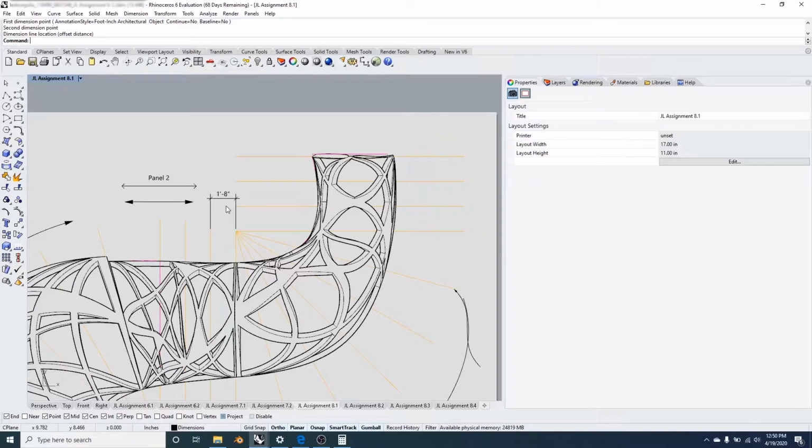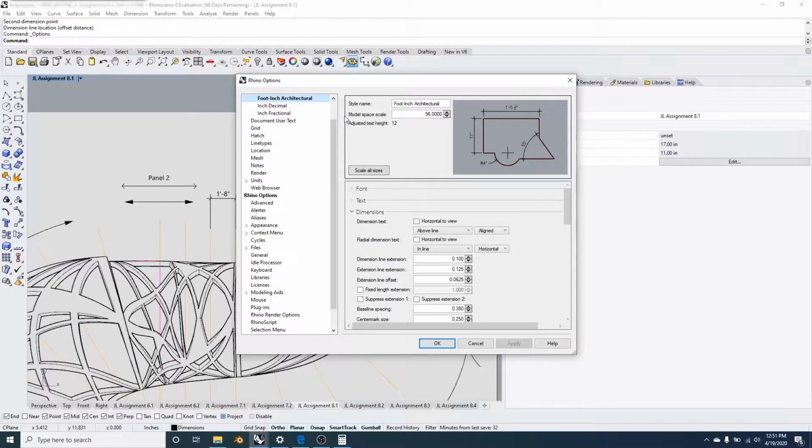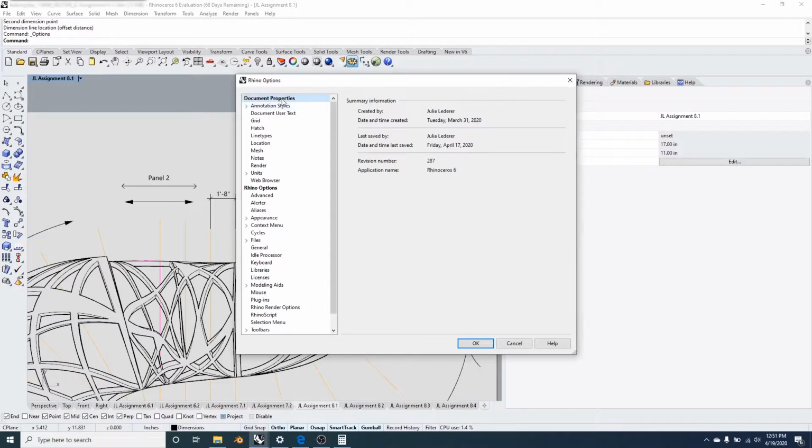And the way to fix that is by modifying the properties of our dimensions. And to do that, we go into this gear that we have here. You can find this button by going into the standard tab, and it's all the way to the right of that tab. We're going to find the gear. We click that gear and it's going to display all of our options. Now mine is going right to where the problem is just because I did it before, but yours might show up in something like this.